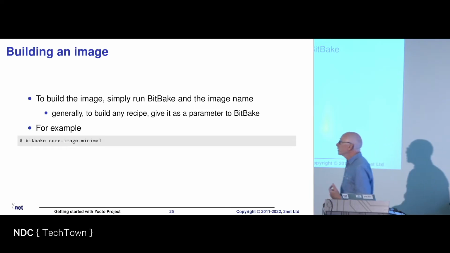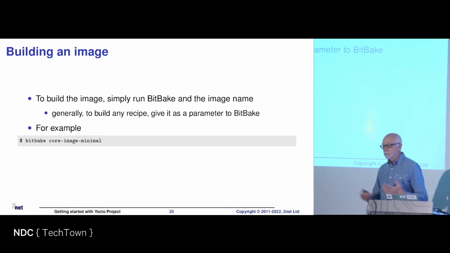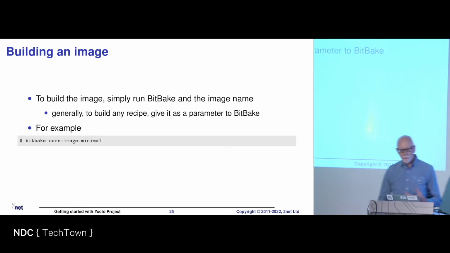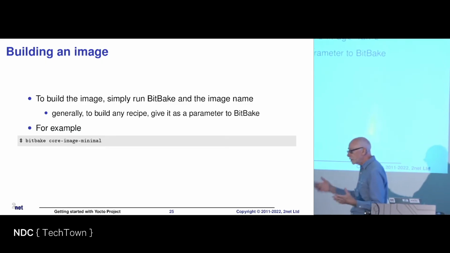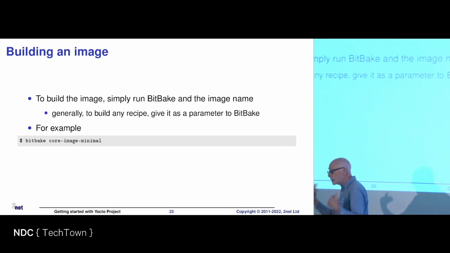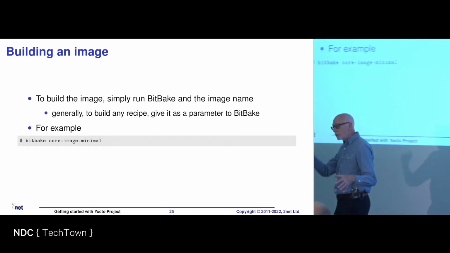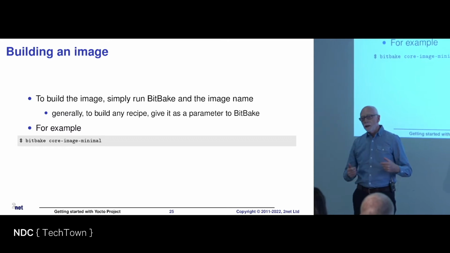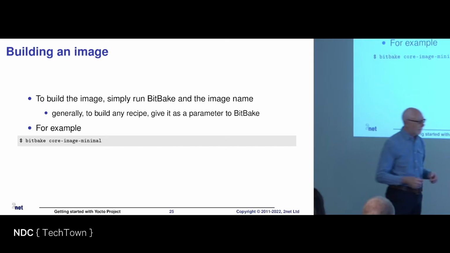So to build an image, you just do this. bitbake core-image-minimal, and like I say, the builds typically take several hours, so you come back later and you'll find it's built everything. And I should say that when it's doing the build, not only is it just compiling those recipes, the first thing it does actually is to build the cross compiler. So we start off with nothing. We build the cross compilers from source, typically GCC, but can also be Clang. Then we build any other tools required for build time, and only then can we start actually compiling code for the target machine.